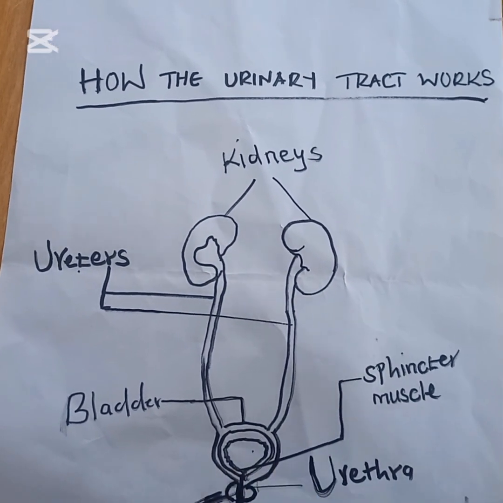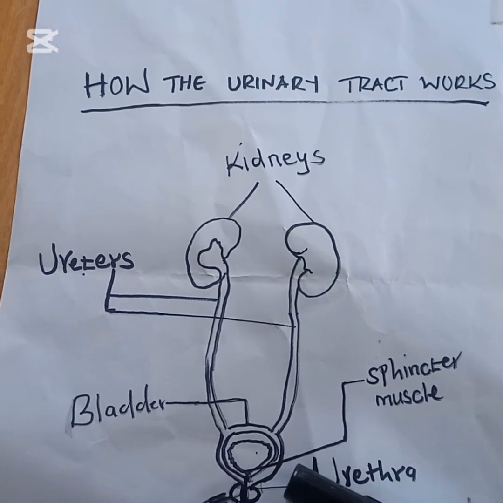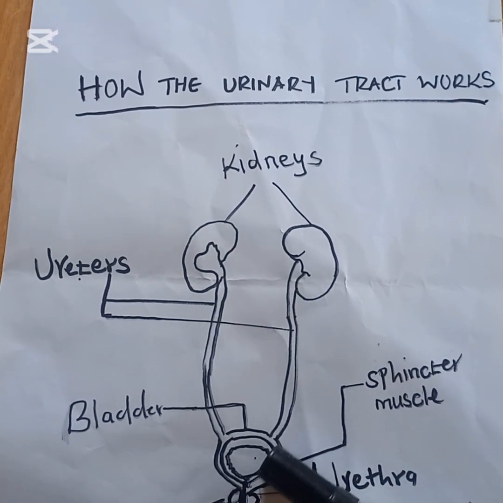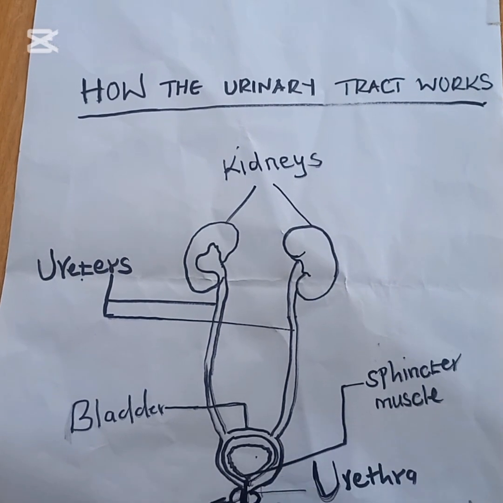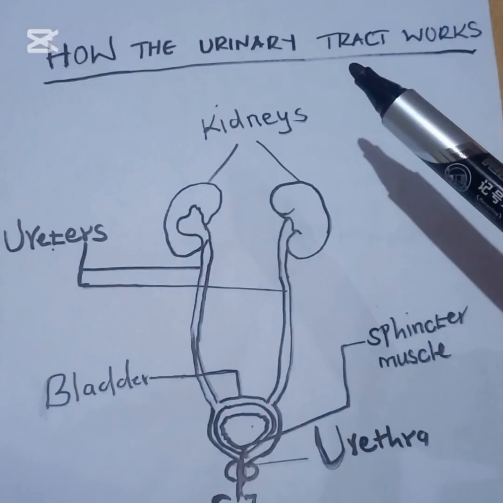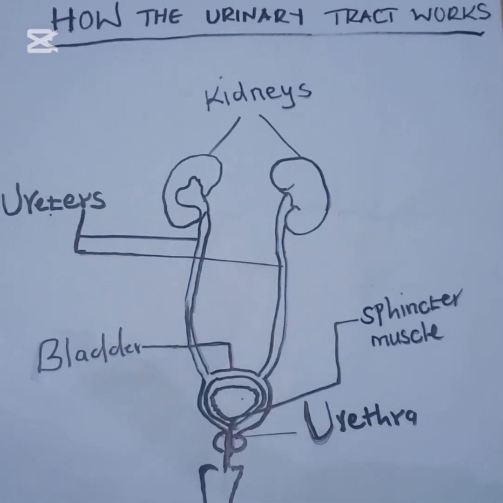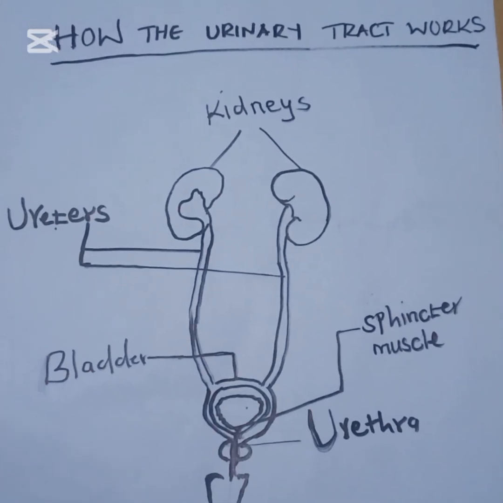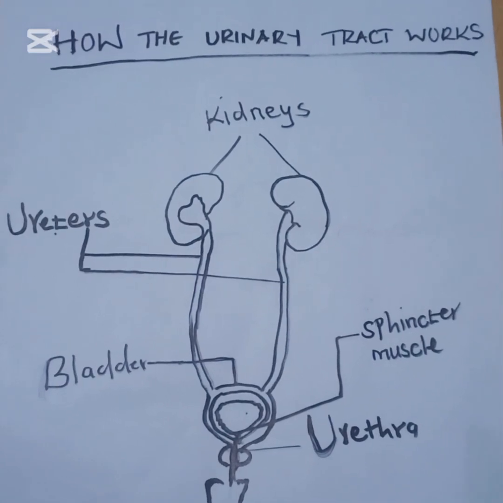Now the 2 ureters move down to the bladder. The bladder serves as the temporary storage of urine and these waste products until you use the toilet. And then the urine leaves your body through the urethra. That is the summary of how the urinary tract works. So up to this point, I believe you have gotten something which will help us as we move on to learn more about the urinary tract problems or the genital problems.